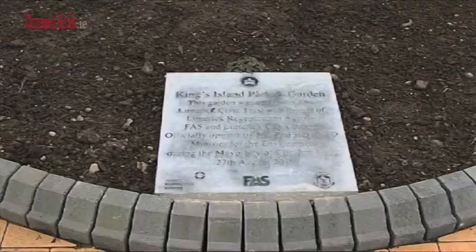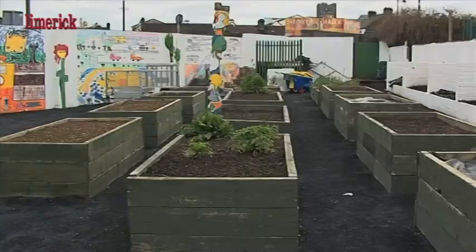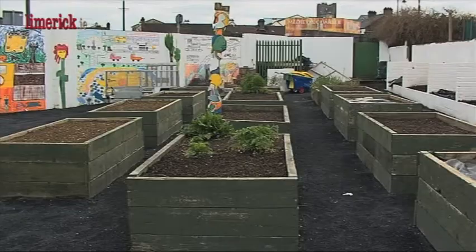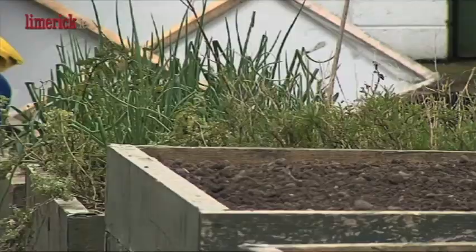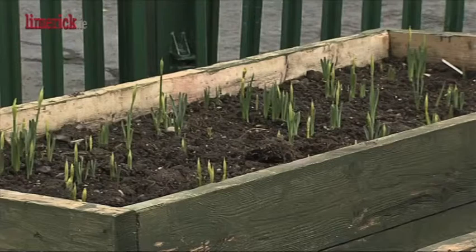Last year we were lucky enough to finally obtain a piece of land right here at the end of Church Street. This is Old Church Street, right here at the end of Old Church Street, and it is now our community garden. And this community garden is very unusual because there are no fees for allotments, there are no dues or fees, and people can come and go as they please 7 days a week.